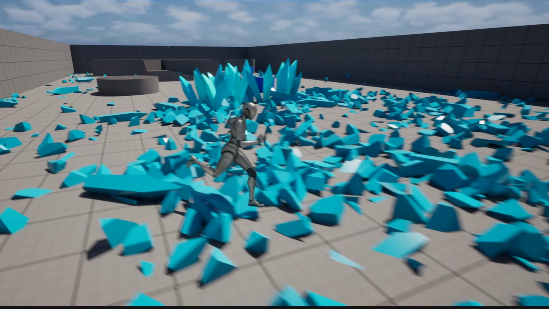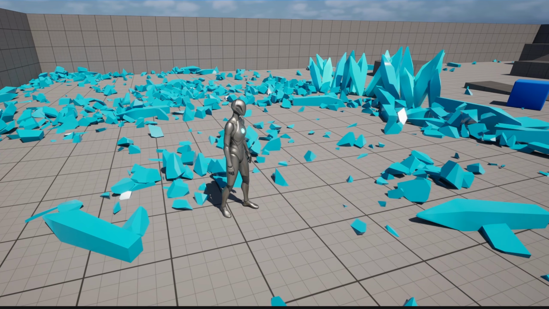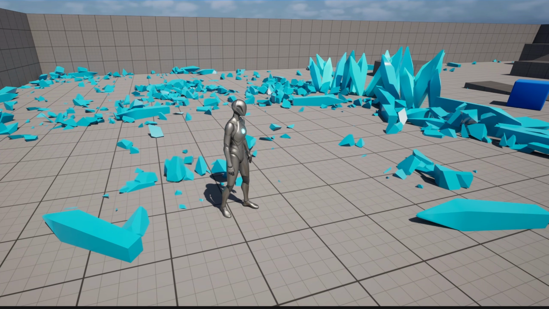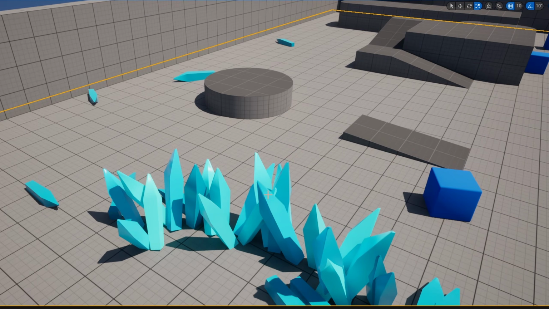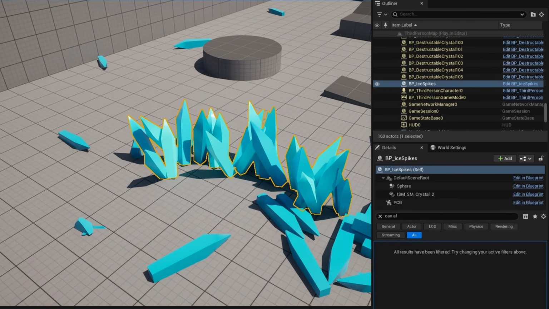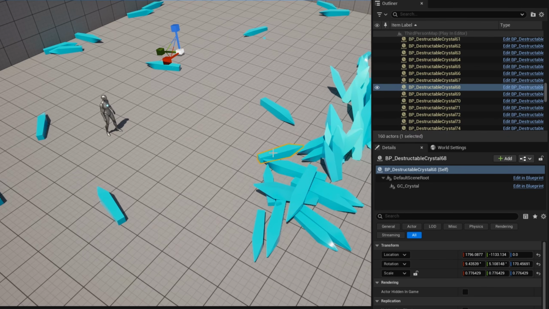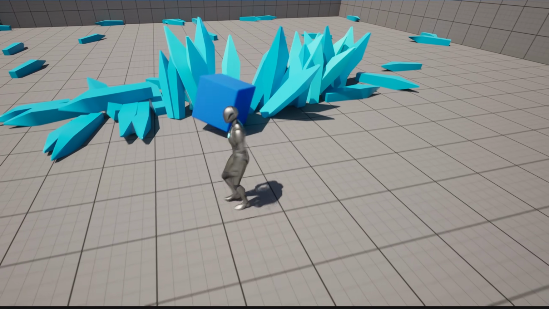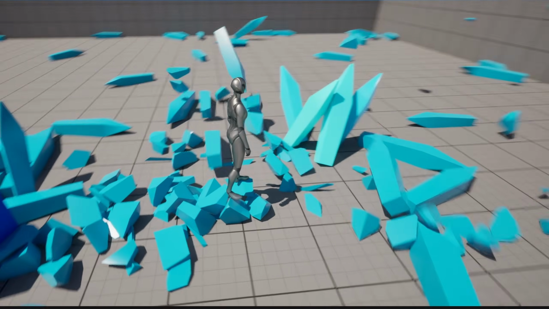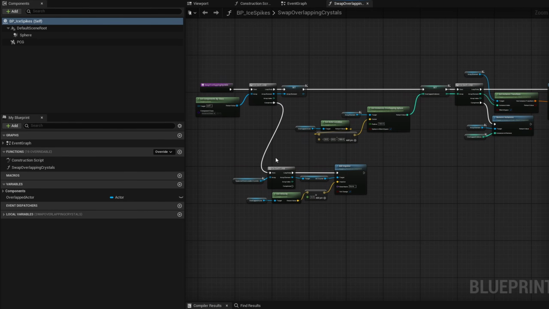And if I walk away, right, here's all the pieces. And because we've told it to disappear after a certain amount of time, you can see now they're all slowly vanishing, the ones that have broken apart and disappearing. And if I go ahead and eject out of here and then select this original piece, you can see these are still instanced static mesh components. And every other one that has been spawned is, of course, a regular destructible piece. And while it does get destroyed by me, it does not get affected by anything else like a cube. But of course, if I come a little closer, things shatter and get destroyed and flung quite a bit. So this is all working great.